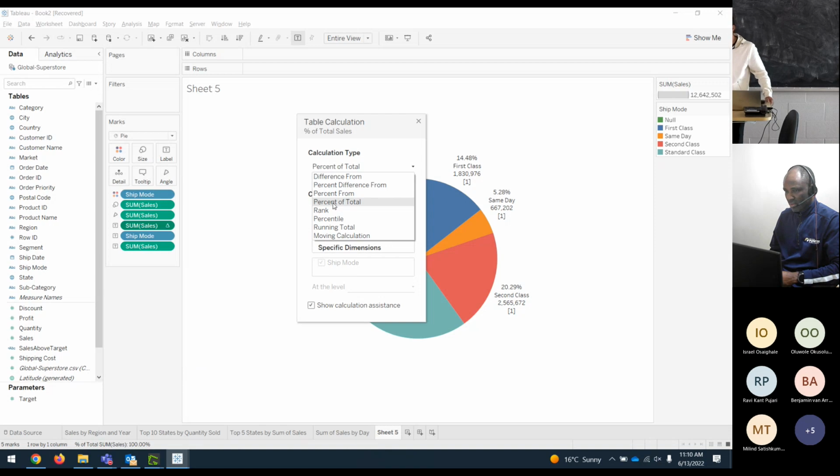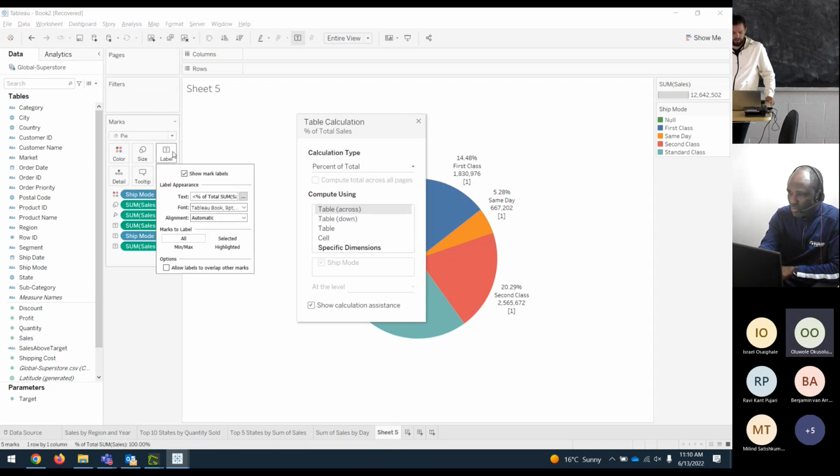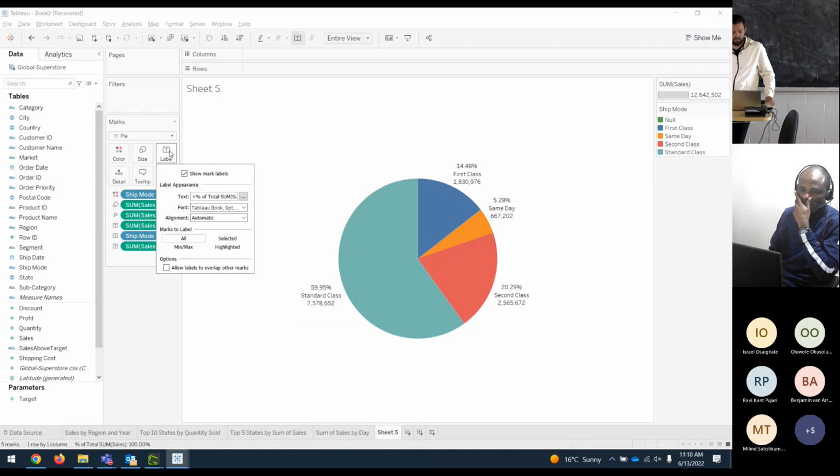Okay, just give me 1 second. I'm going to format these labels, and then we'll take our 10-minute break, and I can help you get yours working there. Okay. So we'll format the labels, and then we'll finish this pie chart.